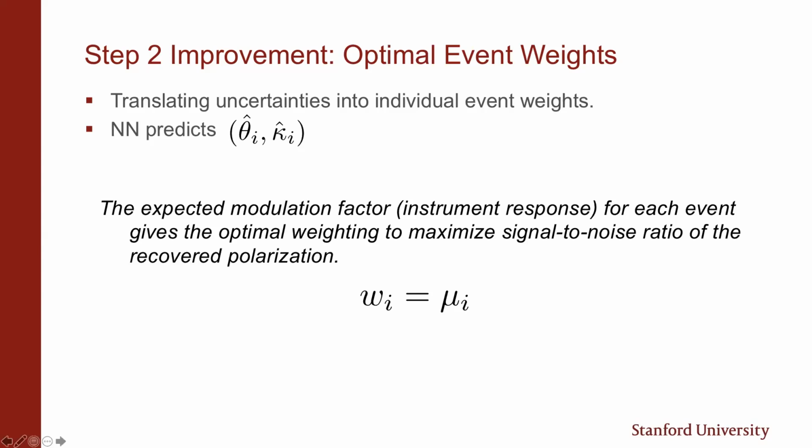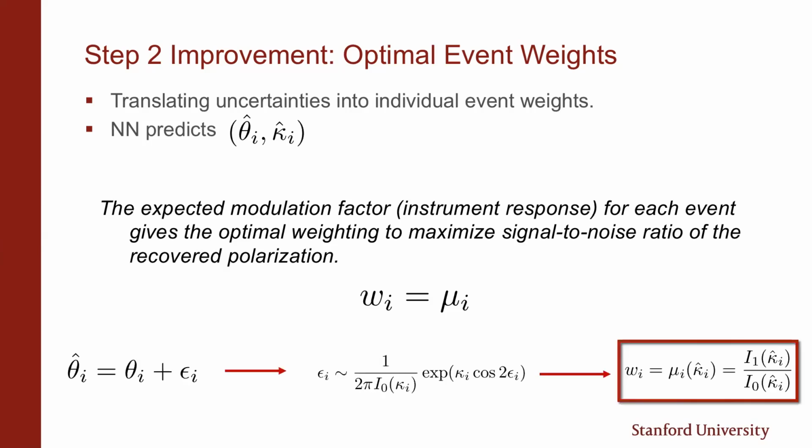So usually the instrument response is something that you can only measure for a big group of tracks, because what we're measuring is polarization, and you need a lot of individual events to measure that. So before this work, there wasn't really any way to get an individual instrument response for an event, which we know now provides the optimal weight. But with a little error propagation, we were actually able to do this.